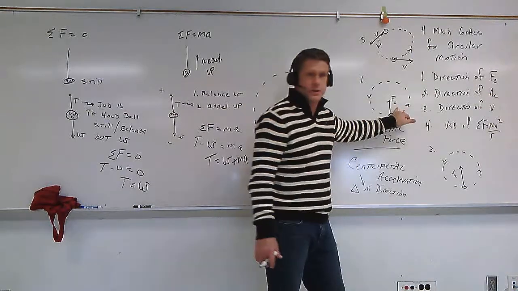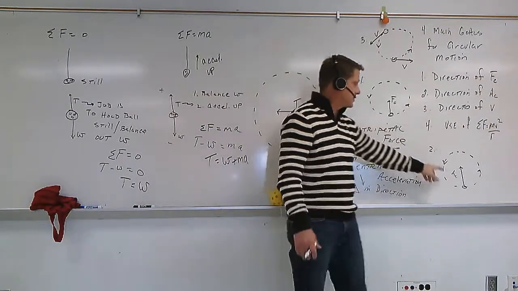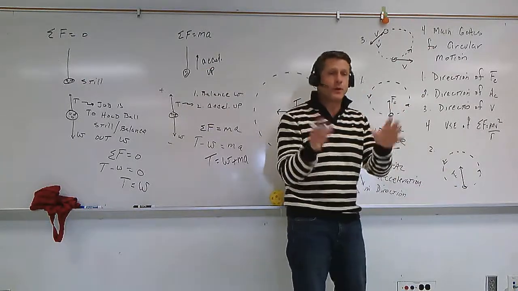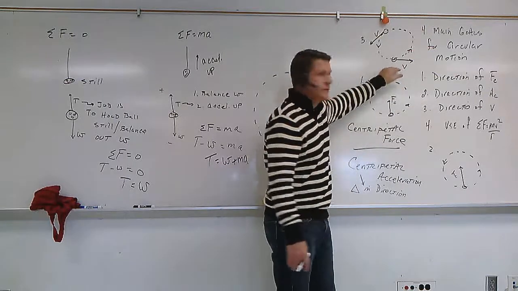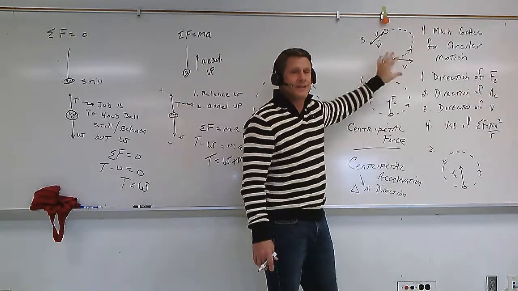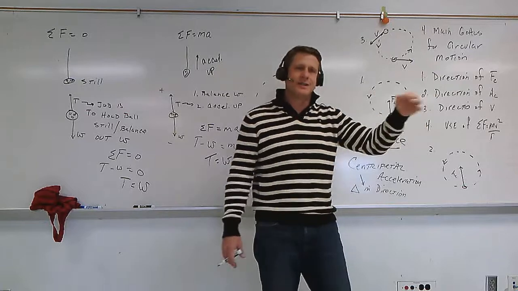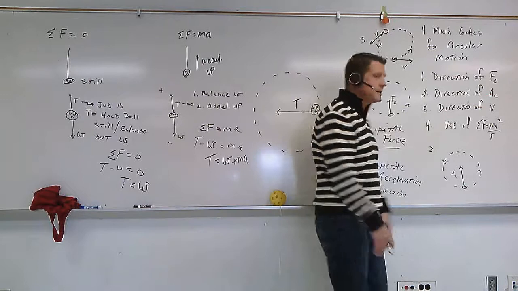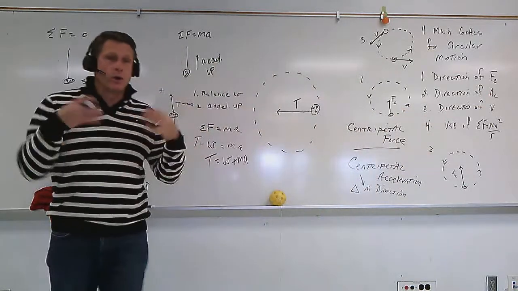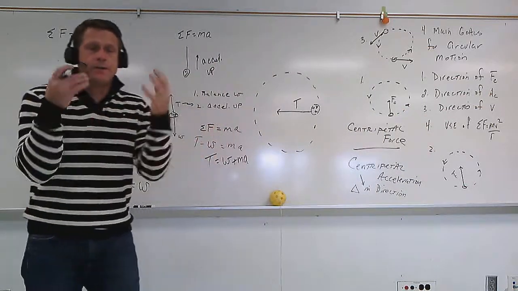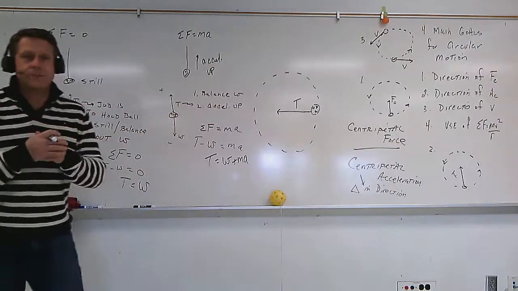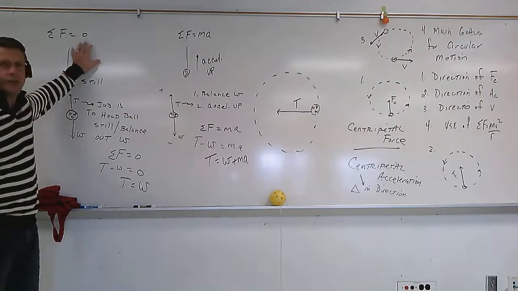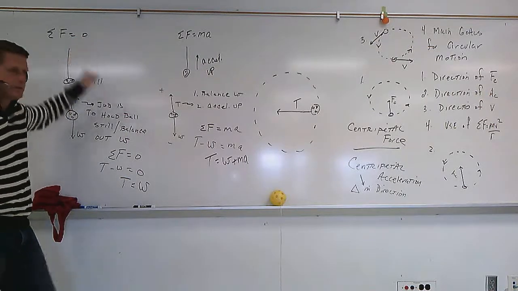Centripetal force goes towards the center of the circle. Centripetal forces cause centripetal accelerations, which also go towards the center of the circle. Both of those things prevent objects from going straight. So our velocity vector for circular motion is always tangent to the circle. Now, our last thing is this. We've been talking about keywords for a long time. If a situation has an object at rest or at constant speed, those keywords default us to saying sum of the forces is equal to 0.